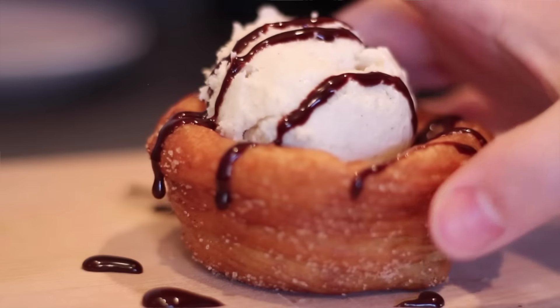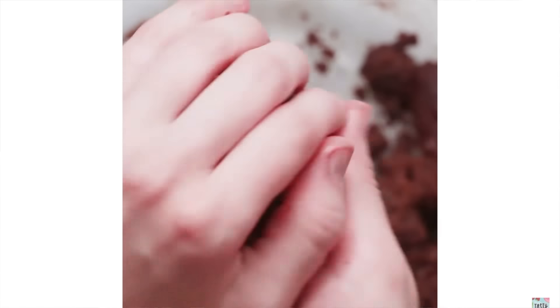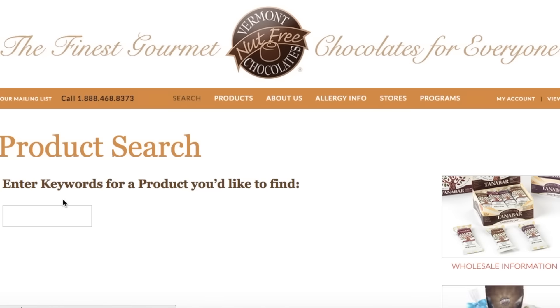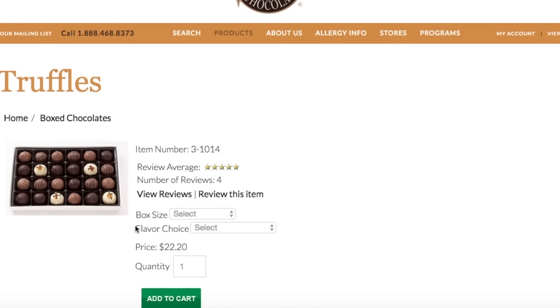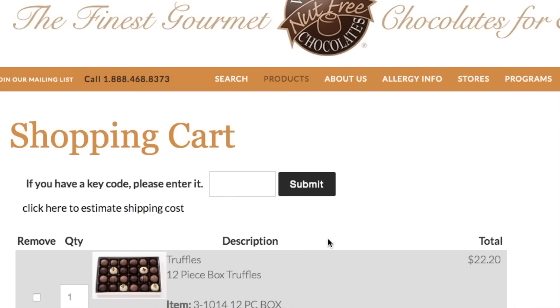Those were really popular. Now, the only issue we might have — if you guys remember a few weeks ago when I did the Brownie Bombs — you need chocolate truffles for the middle. And because of my nut allergy, I can't eat pretty much any of them. But luckily, you guys let me know in the comments that there are nut-free stores online. I'm on this one called Vermont Nut-Free Chocolates. For $12 it comes out to about $38 with shipping — more expensive than I wanted, but what are you going to do?